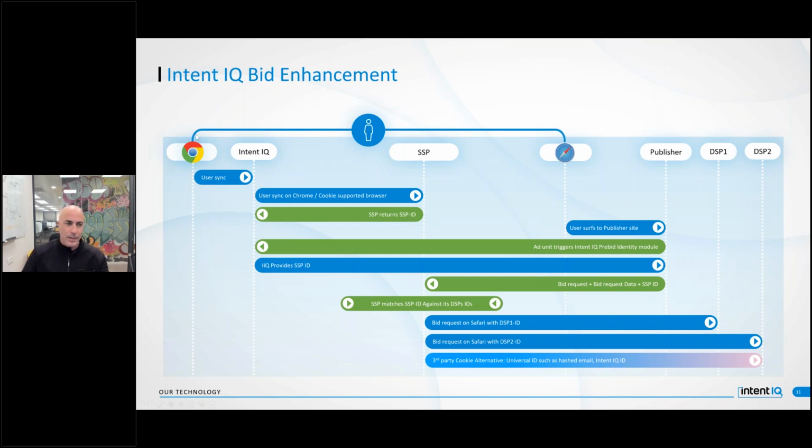So cookie sync from that person on the Chrome goes to the SSP, and from the SSP, it gets back an ID. Now, moving to the right side, we see that Safari, which we know that because we just said previously, has no cookies, has no IDs. What happened behind the scene?